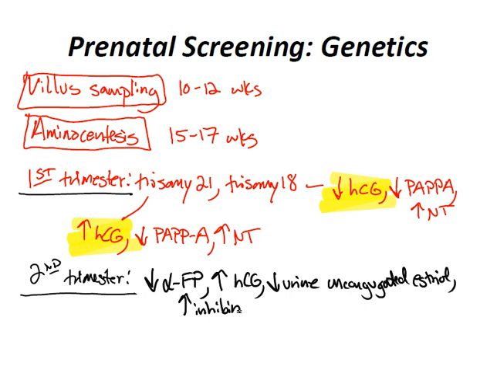The alcohol causes fetal alcohol syndrome and decreases the absorption of folate, contributing to neural tube defects. So what about the soft cheeses and unpasteurized milk? They're often infected with what? Listeria monocytogenes, which causes amnionitis, which causes neonatal sepsis, and meningitis, which causes spontaneous abortion. So that is why they should avoid those things. So that's prenatal screening genetics.